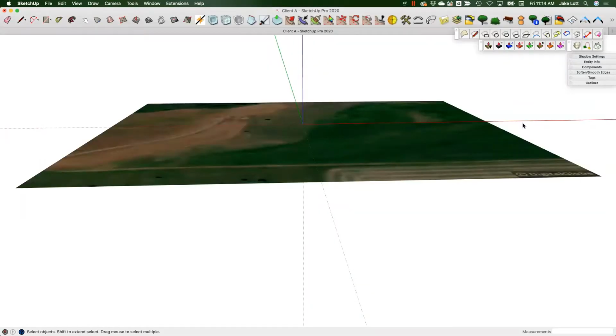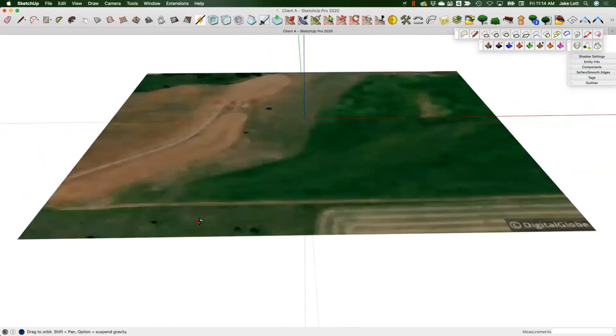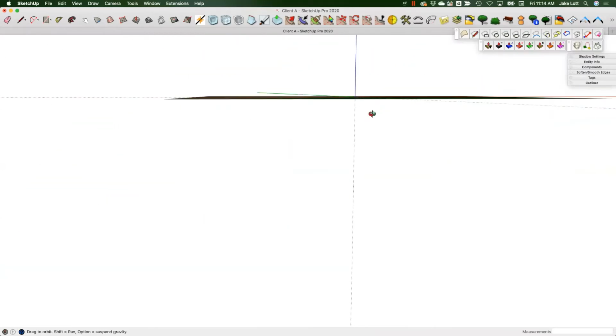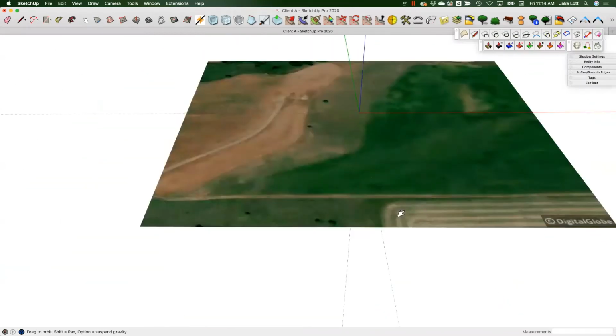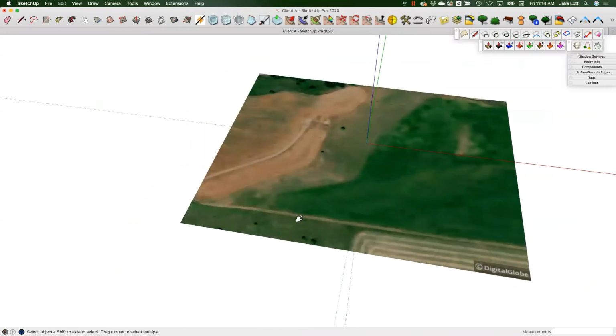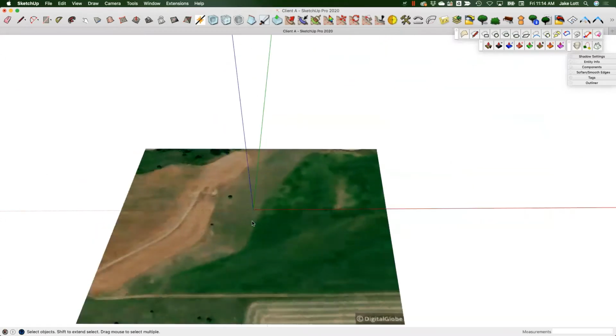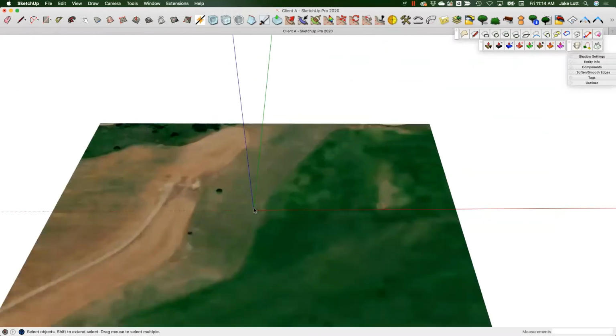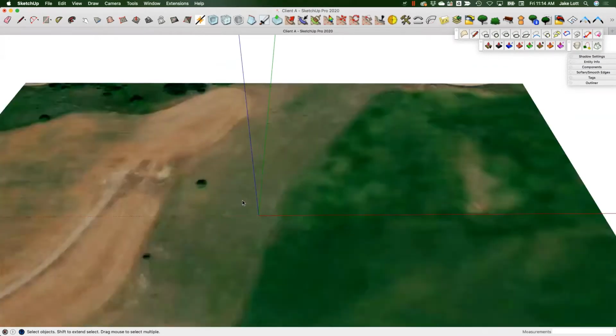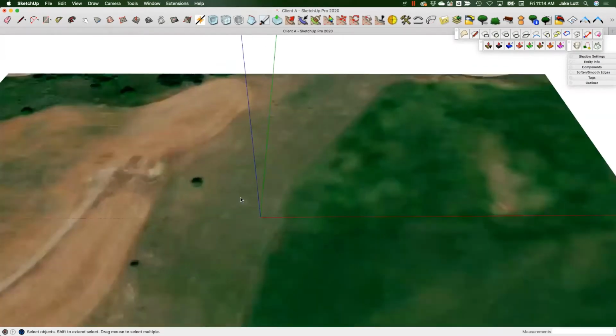The cool thing is that this is now geolocated, and it's just an image, and it is positioned exactly where it is in the world. So that right off the bat helps me understand what it is. I can just start my design here. I have all of my tools to be able to draw stuff, and again, we're going to breeze over that basic stuff.